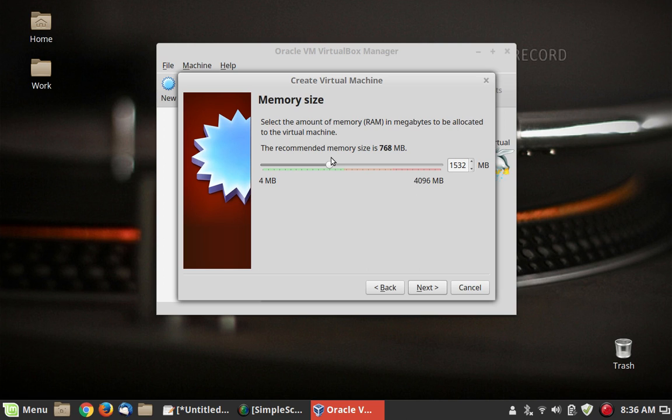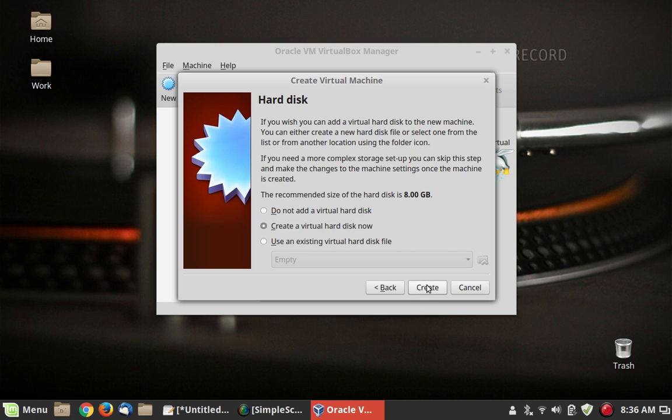1532 is certainly close enough. If you want to be really precise about it, it's like 1536 or something like that. So we go forward. And you can adjust these later, with the memory. So you could start your virtual machine off with a lot of memory, and then you could watch it and see how well it runs, and then you could just scale it back. And the less memory that you take away from the host, the more efficient everything's going to be as far as how quickly all this runs.